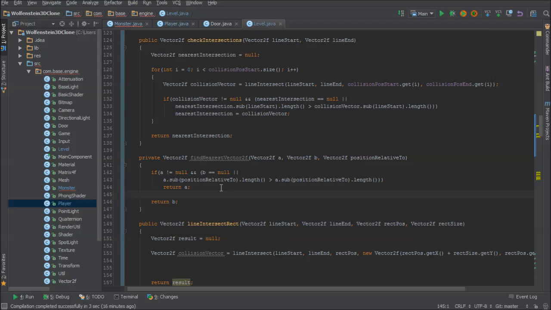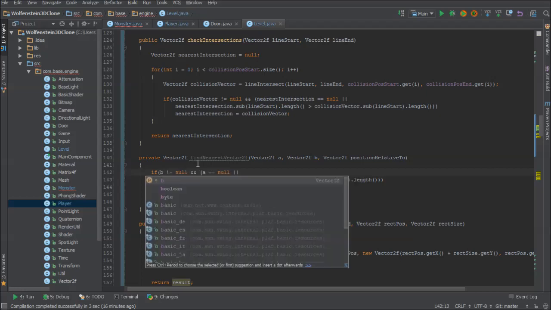Wait a minute. Actually, I want to kind of reverse A and B in here, because I want B to start off being the nearest, so let's just reverse them. So that's A, that's B, that's B. No, that should be A. That should be B. And that should be A. Wait, no. Okay, I still did it backwards.